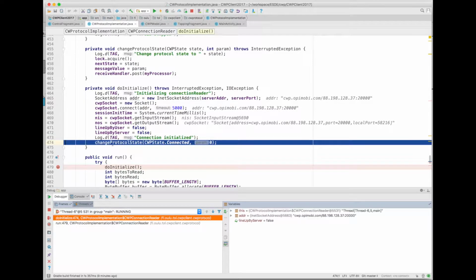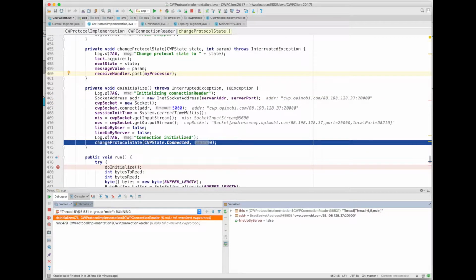Call that method that we have actually above here. Here we lock the state variable of the protocol, because now we have multiple threads that can manipulate the state, but the manipulation must always be done so that only one thread at a time can change the state of the protocol. So that's why we have to use this lock semaphore to guard access to this state variable, so that only one thread at a time may change these state variables.